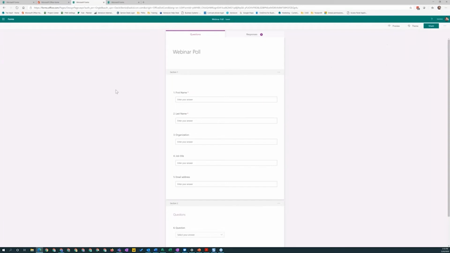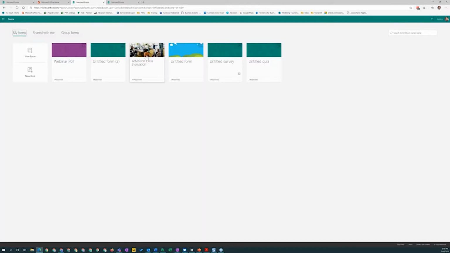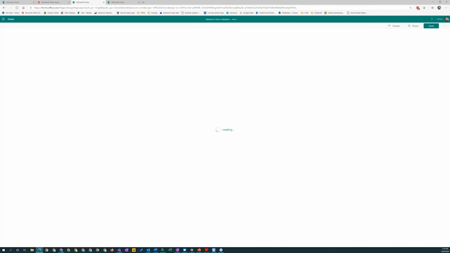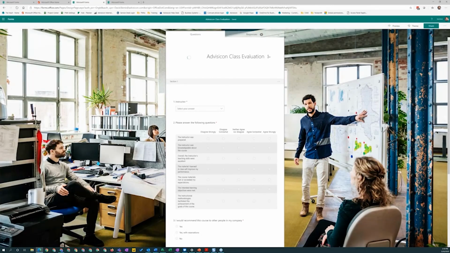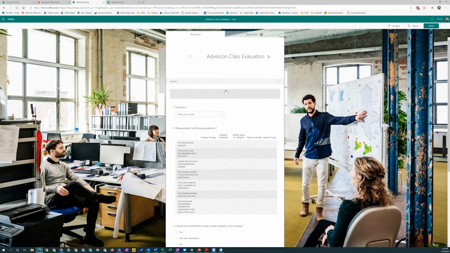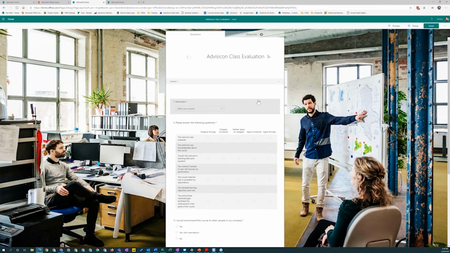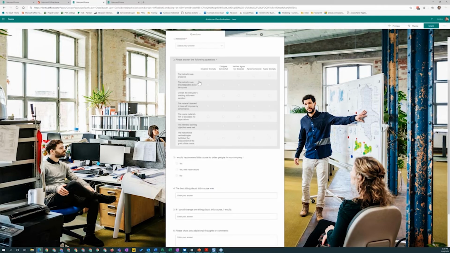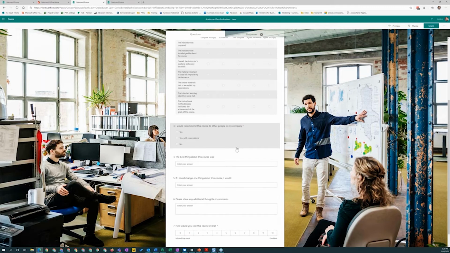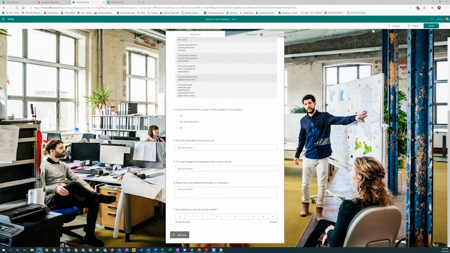So we mentioned one of the other options there is something where maybe we want to create a satisfaction survey. So I've pre-created one here called the class evaluation form. We can see I've used the theme to throw a theme background. It's a little busy, kind of fun, but we've got an office as folks are making a presentation. And now we can see within this form, we've got a number of questions, other pieces here.